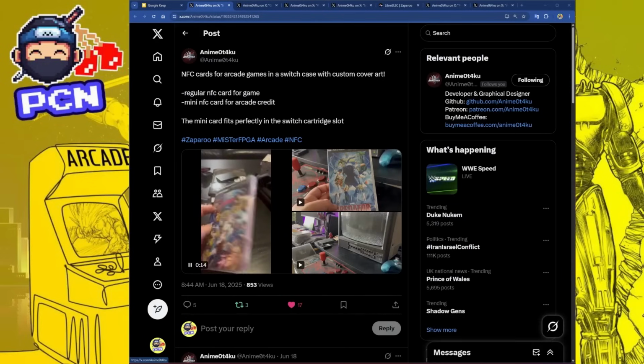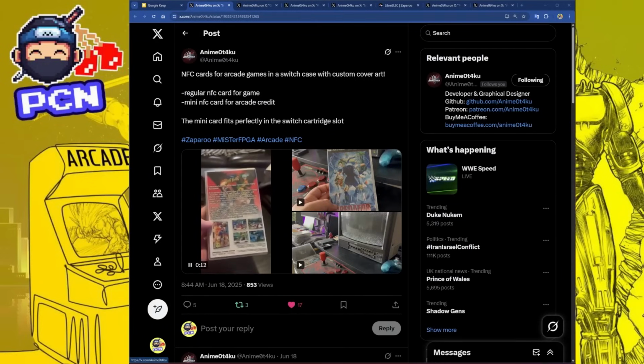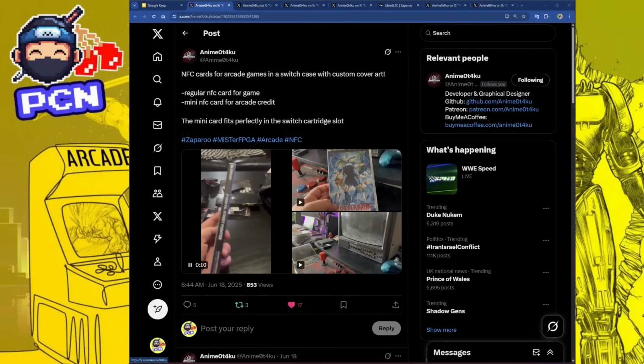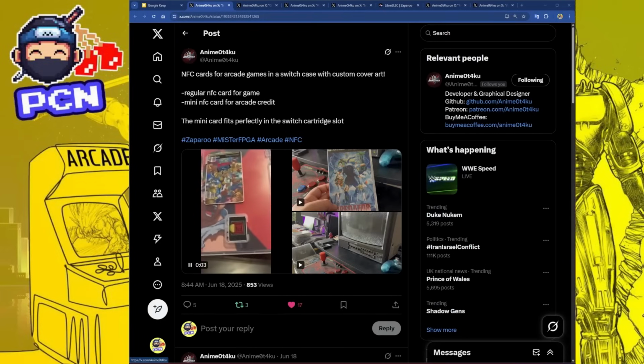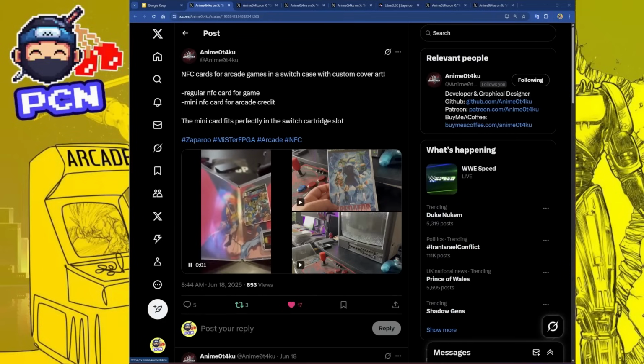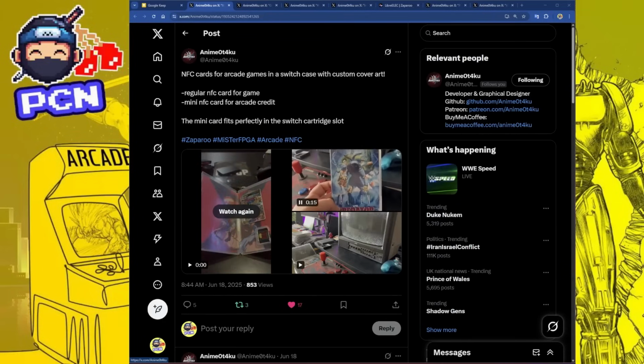And what has Analogue been up to? So this is a guy that makes wallpapers. He makes NFC related stuff that's compatible with the Zaparoo project. And overall, his work is really, really awesome. So NFC cards for arcade games in a Switch case with custom cover art, regular NFC cards for game, mini NFC for arcade credit. So guys, that's pretty awesome, right?